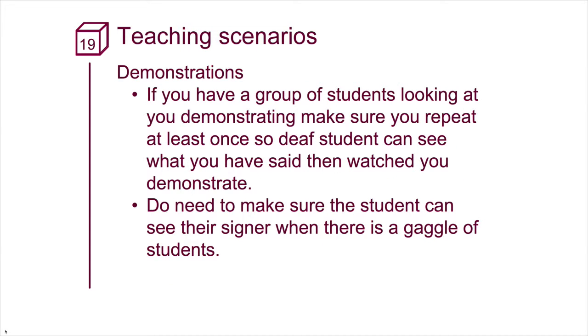Demonstrations. If you have a group of students looking at you demonstrating, do try to make sure you repeat at least once so a deaf student can see what you said and then watch you demonstrate it. You do need to make sure the student can see their signer, especially when there's a gaggle of students clustering around you trying to demonstrate a piece of equipment or materials.